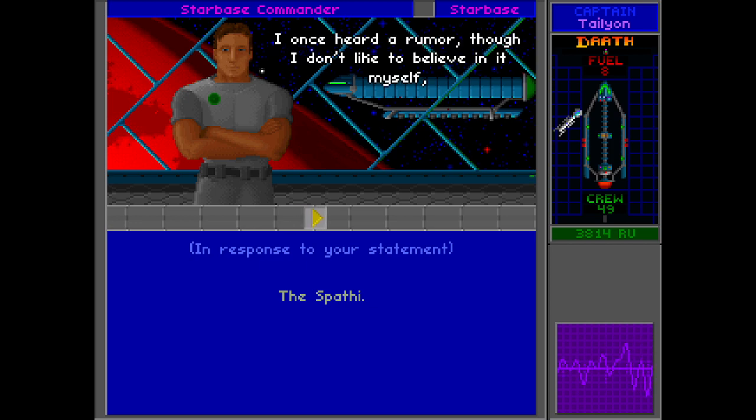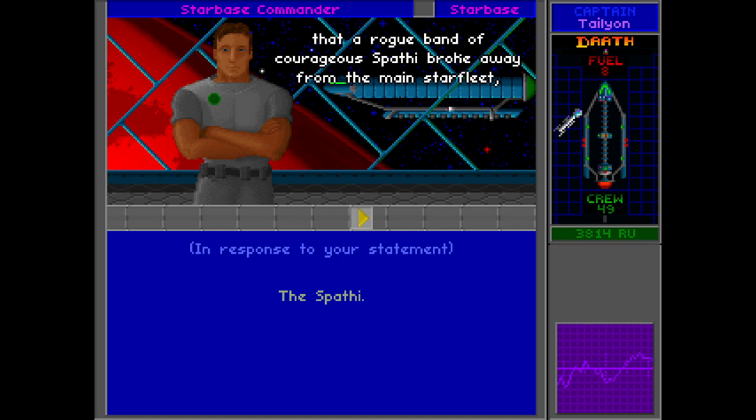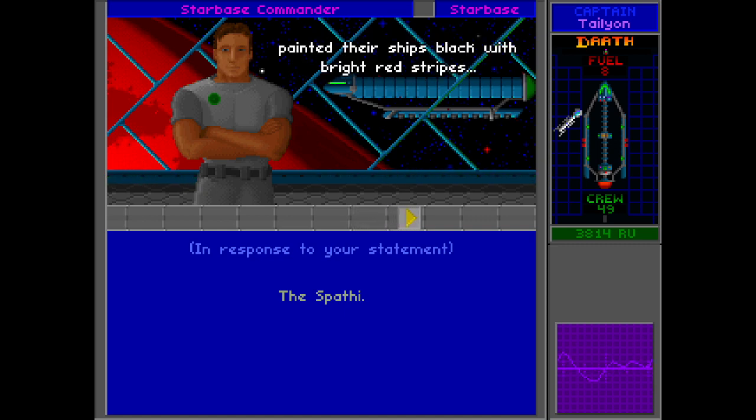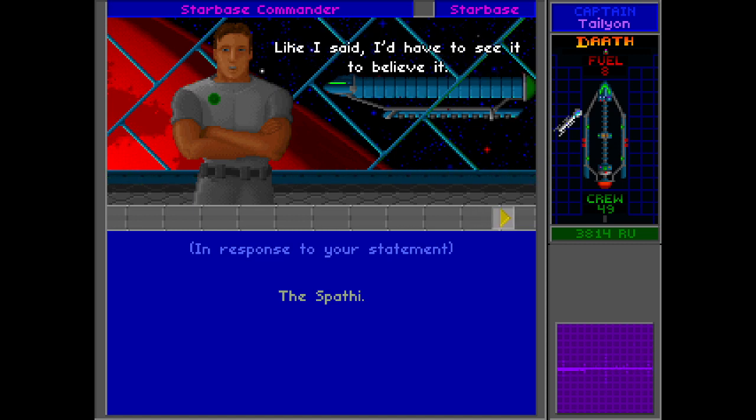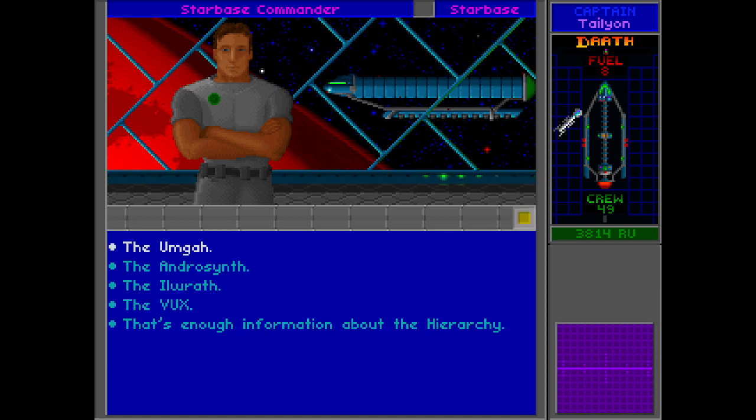I once heard a rumor, though I don't like to believe in it myself, that a rogue band of courageous Spathi broke away from the main Starfleet, painted their ships black with bright red stripes, and formed the Black Spathi Squadron, dedicated to performing brave and hostile deeds. Like I said, I'd have to see it to believe it.